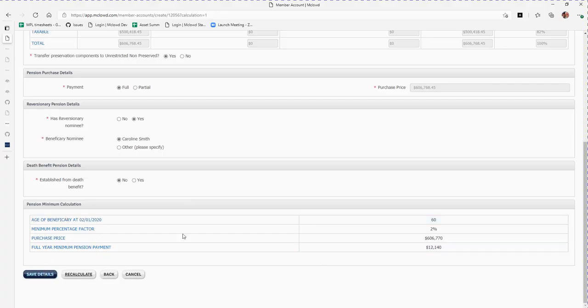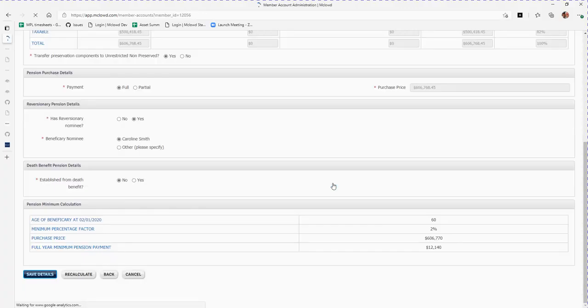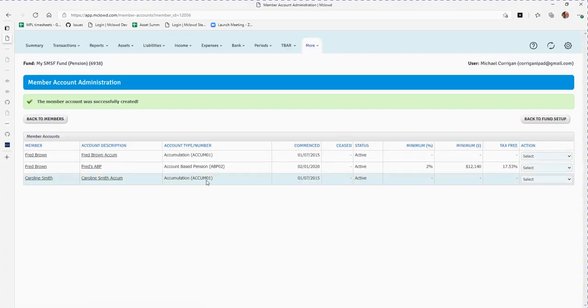Now obviously if you made a mistake, you can click on Recalculate and go back and do other things, but at this stage we'll click on Save Details, and now we're basically going to create the pension. And as you can see now, there's account-based pension for Fred, and obviously it tells you 2% at 12,000 minimum.